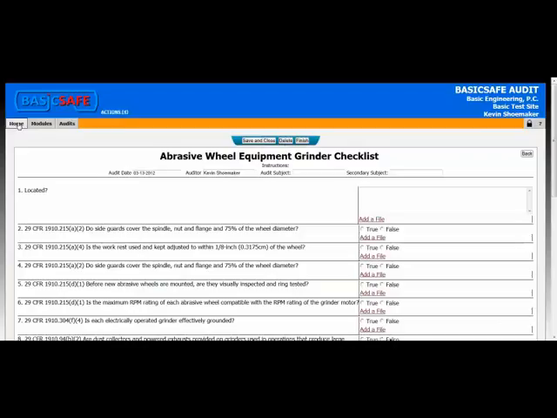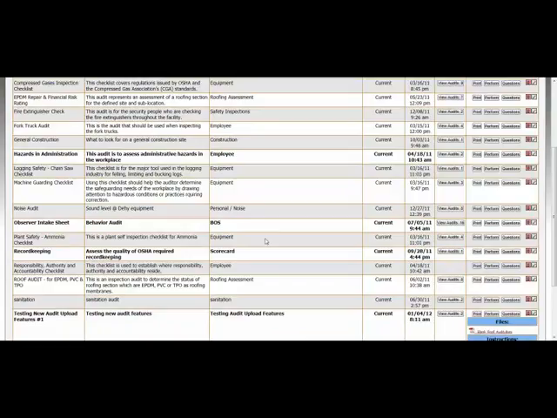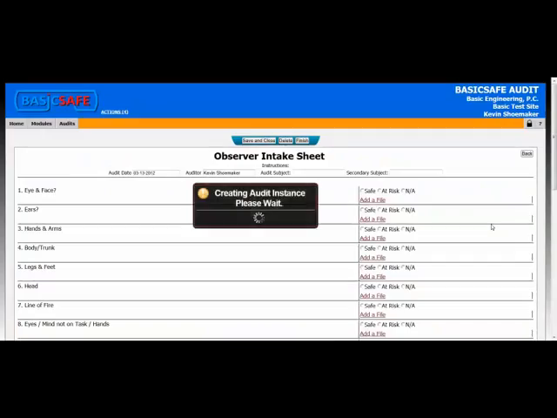Let's go back into the view audits and go down to the one that's behavior, because that's the one that's got some. Kevin, do some people have this replace their work order or use it as a work order system? We have some clients that are using the action tool in this type of way, because the action tool also allows you to go in and create an action right directly by just clicking on it. We do have a client that's using that for their work order for generating safety work orders.